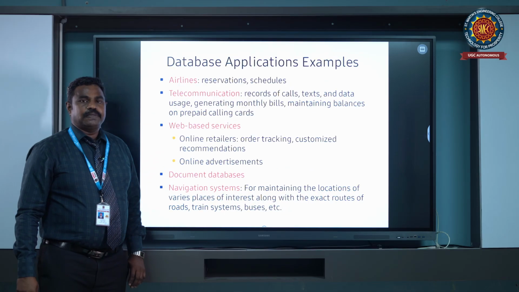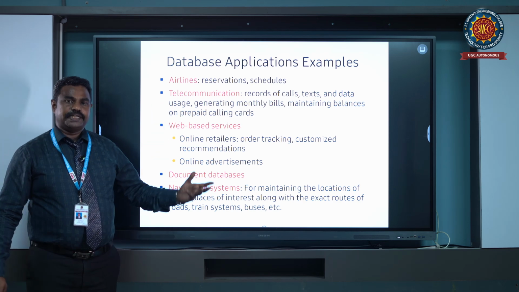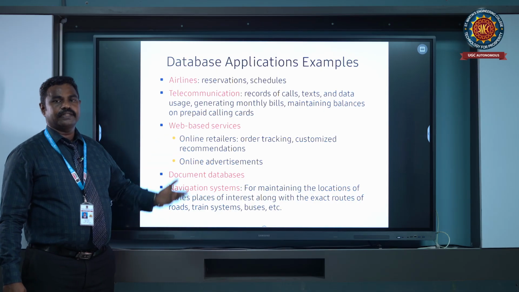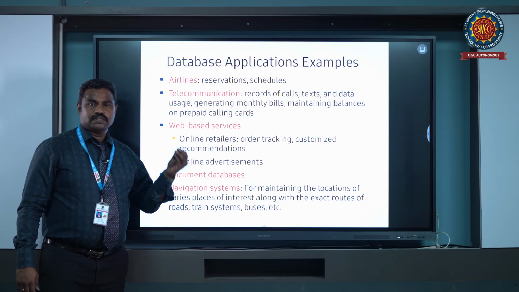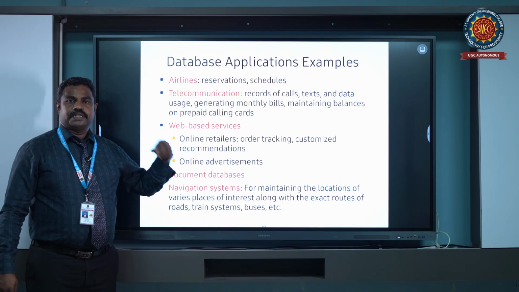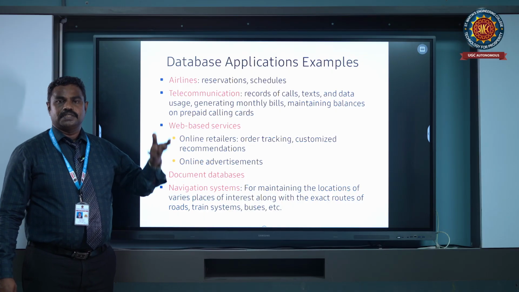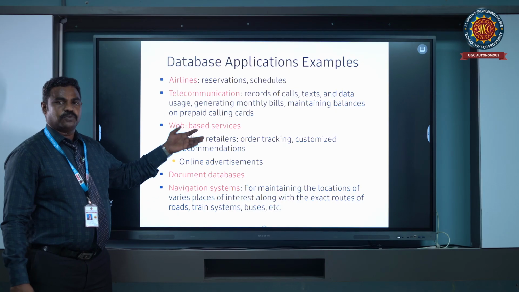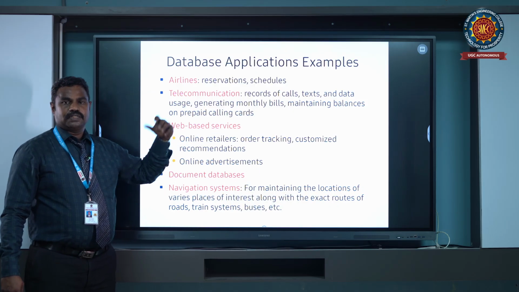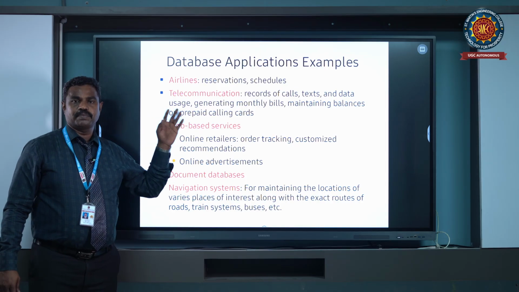Okay, then next one, database applications. What are the database applications? Applications include train ticket reservation, bus ticket reservation, railway reservation, airline ticket reservation. So bus reservation means first of all check the seat availability, then fill in the details, then make the payment, and only then are the seats given. Then there are the female and male seats available in the formats.